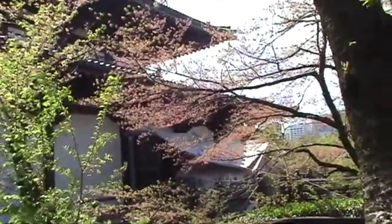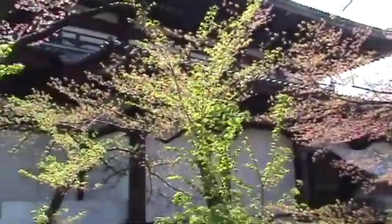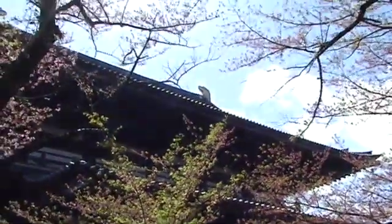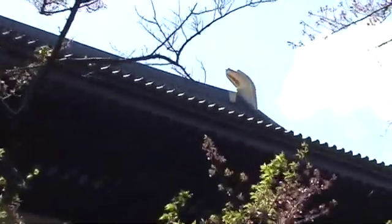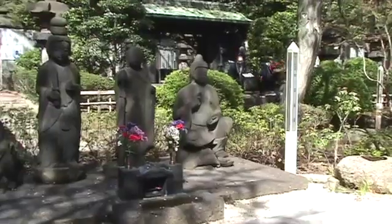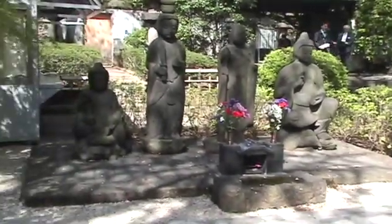Maybe that one also. Here is what perhaps is the massive temple building, and notice something novel is that there is some element of design. Up on the top it looked like two nagas or dragon-like characters. Let's go up and take a closer look. These sculptures certainly alluding to Buddhism and Buddha.